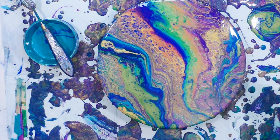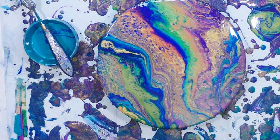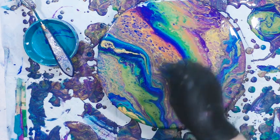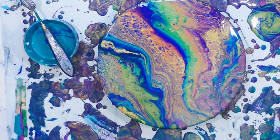Few little drops and you just kind of blend it in. Love, love, love. This is when you're glad that you have a piece that's primed and ready to go, and you can pour something with your favorite colors. So I'll be letting these dry and I'll post dry pictures at the end. So stay tuned.